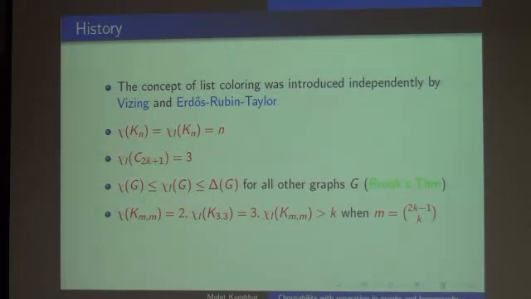So the list assignment we take is that we take all the k-subsets of a set of size 2k-1 and put them on the lists of all the vertices in one part, and the same on the other part, and we see that it's not colorable because one part should use at least k colors, and those k colors are forbidden from some vertex in the other part. So we see that the gap can be arbitrarily large, and if G is planar, we know that the chromatic number is at most 4, and there are known non-4-choosable planar graphs. And it's known that you can do it in 5 colors. That's Thomassen's proof.